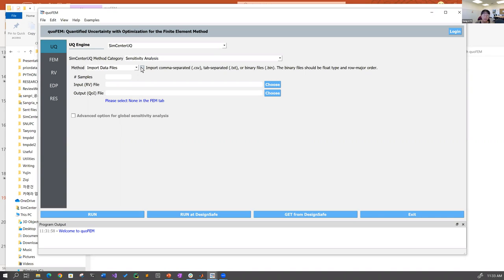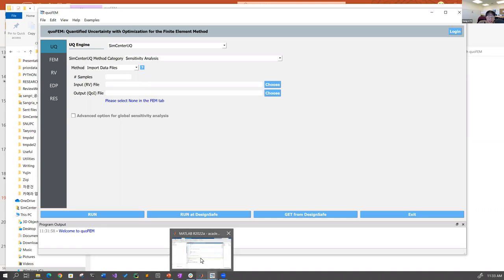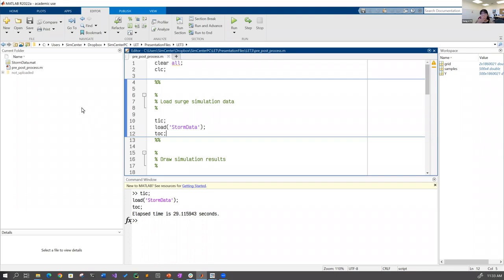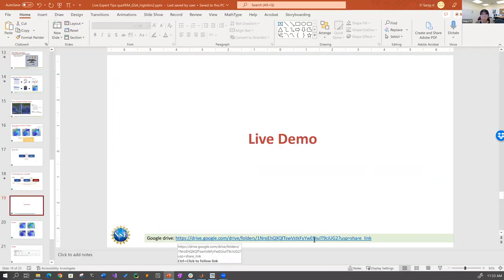So I will show you an example of a binary file, how we can create binary files using MATLAB, and also how we can post-process our sensitivity results using MATLAB. I shared all the files in the Google Drive, so please feel free to try out the data set and the MATLAB script I provided in this link.